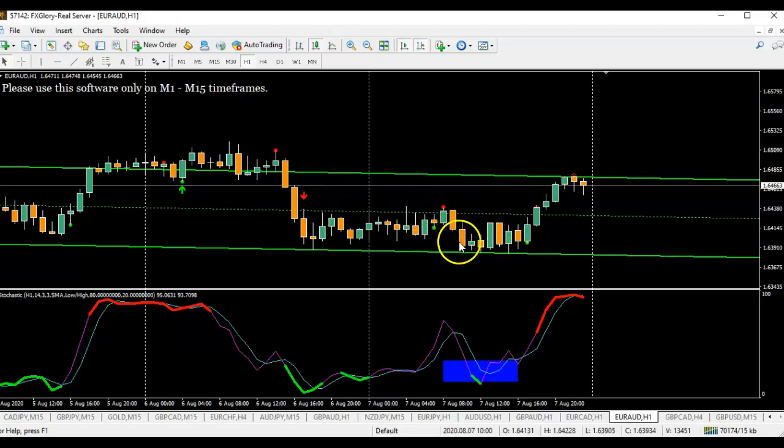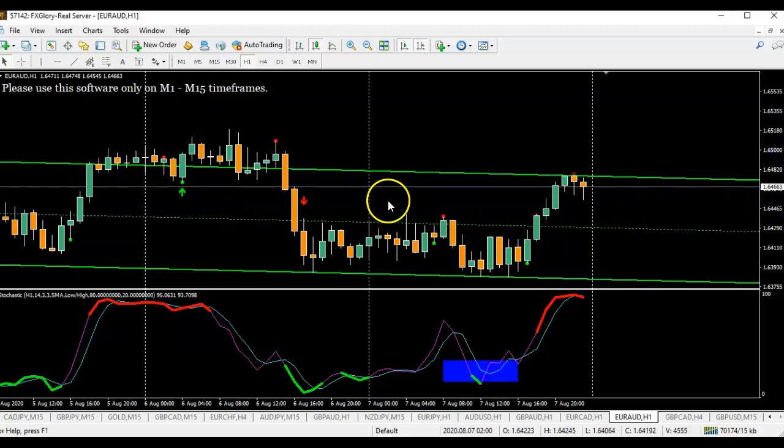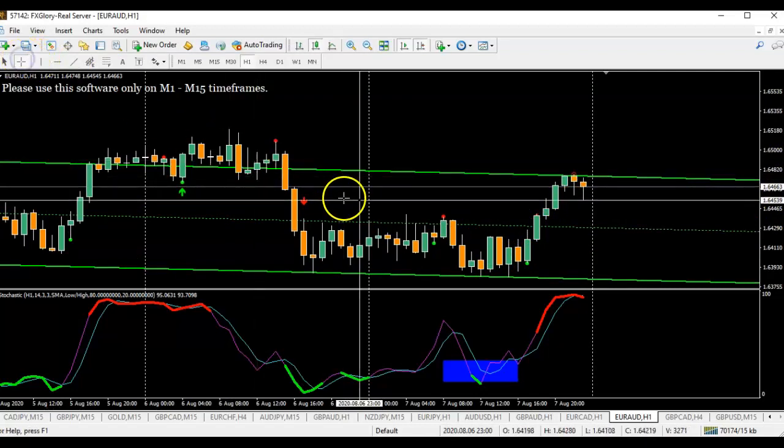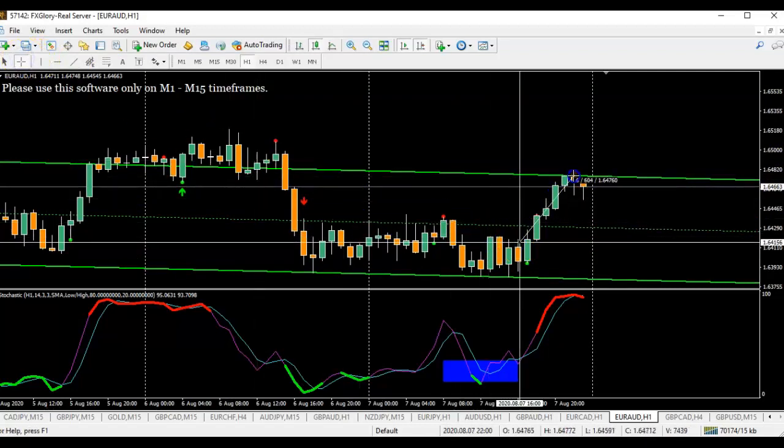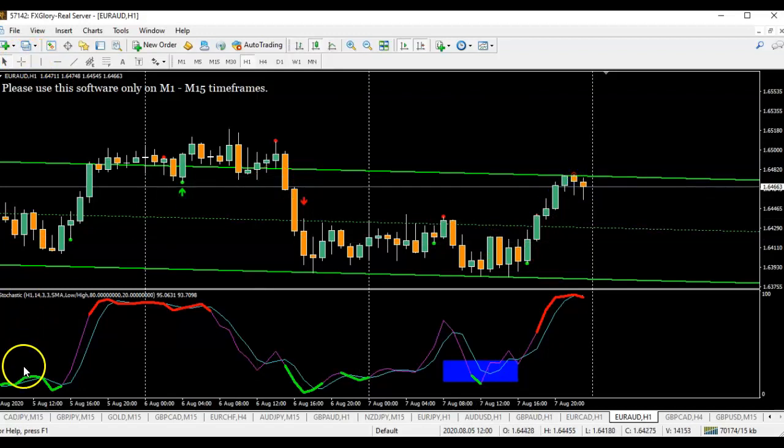And there it is. Price came back down to the bottom, the lower band of the jackhammer, gave us a bullish engulfing candle. That's our signal that this price most likely will not break below the channel and turn around and head north. And that's exactly what it did, giving us a nice run to the upside of about 62 pips.